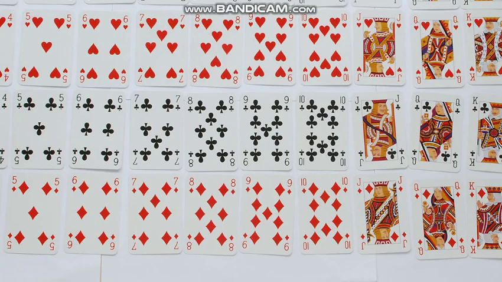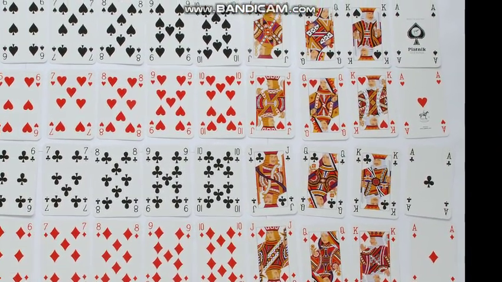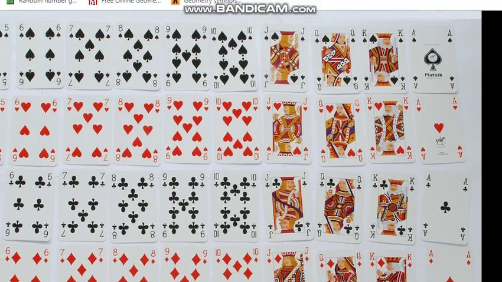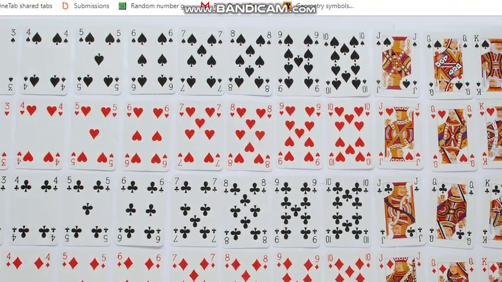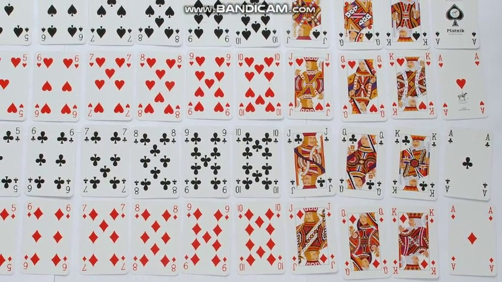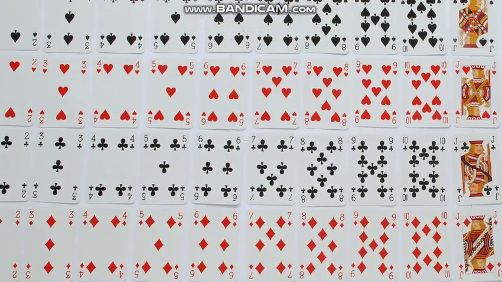A lot of these questions will deal with decks of cards, and I know that not everybody plays with a standard deck of cards in their everyday life. So if you didn't know, in a deck of cards, there are 4 what we call suits: spades, hearts, clubs, and diamonds. There are 4. And in each suit, there are 13 cards. So the likelihood of drawing a single suit is 13 out of 52.